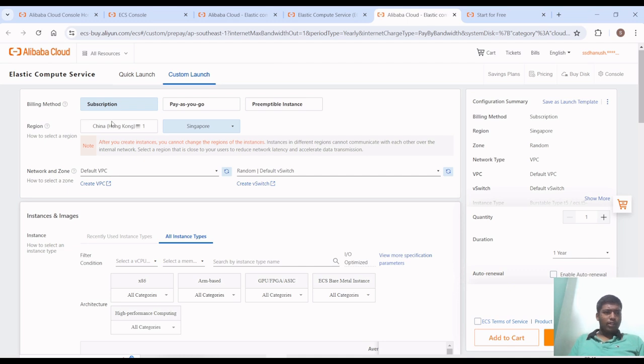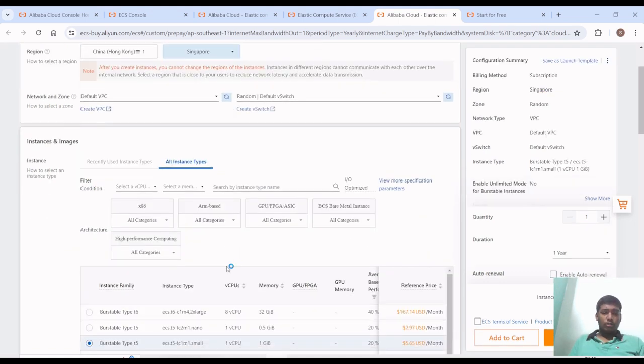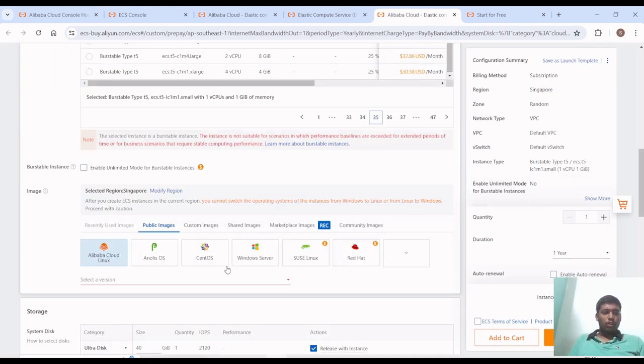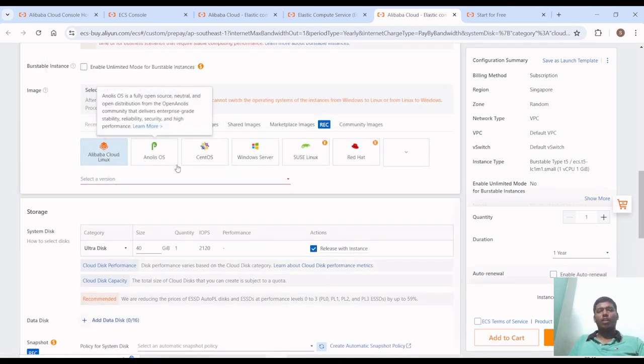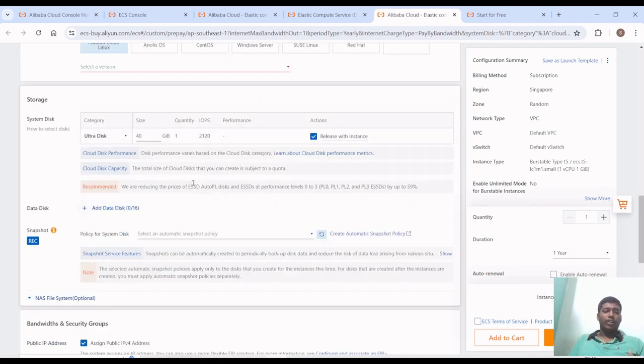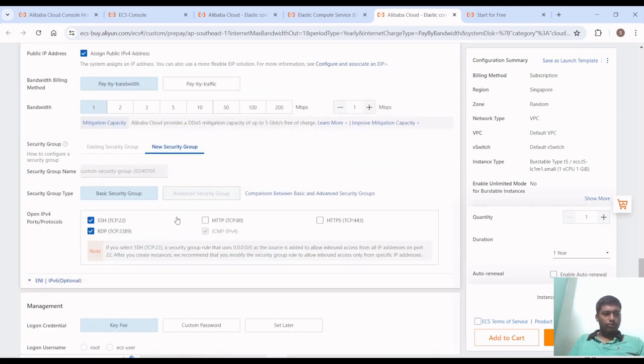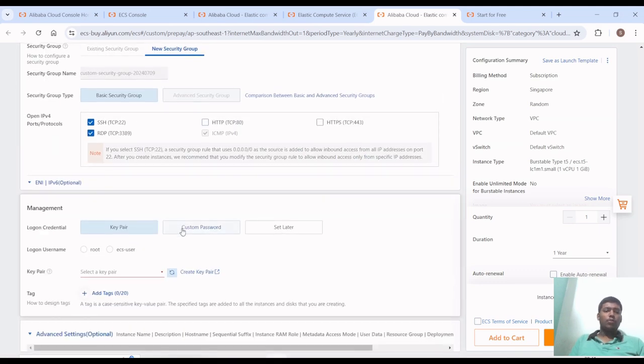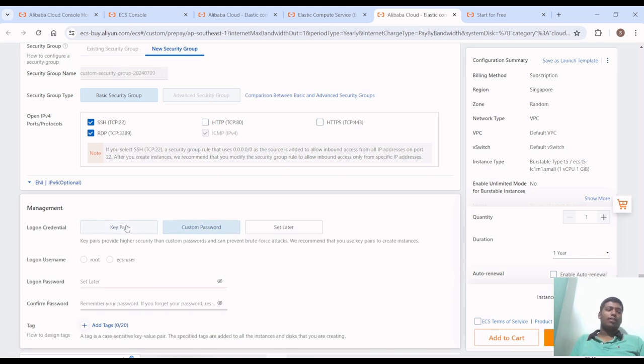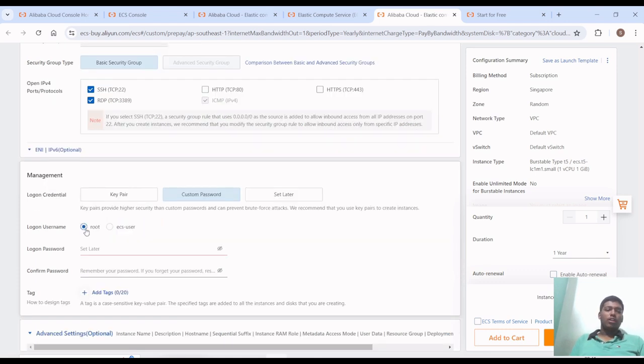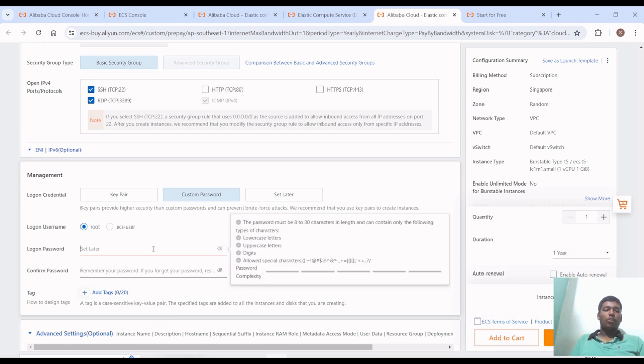Then as you go here, first of all, it presets all the values that you need. For me the bill is showing $100, but for you it will be showing $0. Make sure it's showing $0, right? Then scroll down, so choose Alibaba Linux or any other OS that you need. Then scroll down. Here go to password, set it to a custom password. You can make a key pair, but it's good that we have a custom option to set our own password, right?